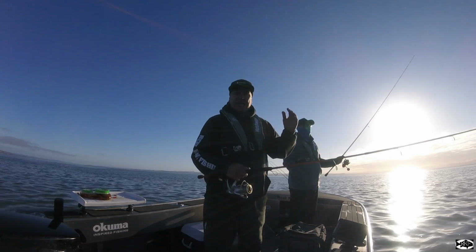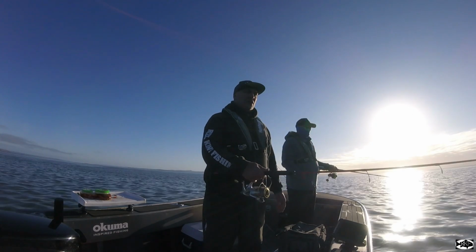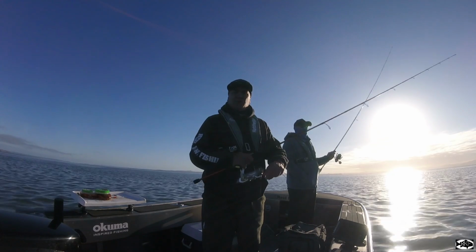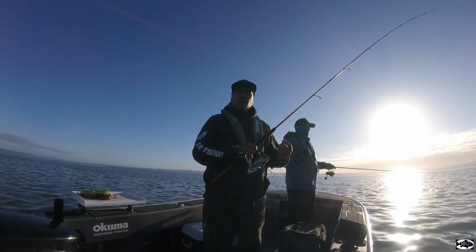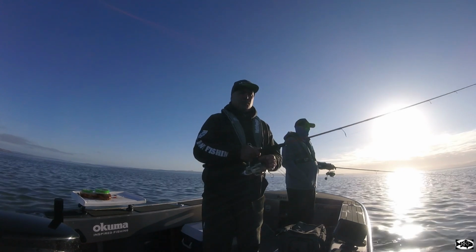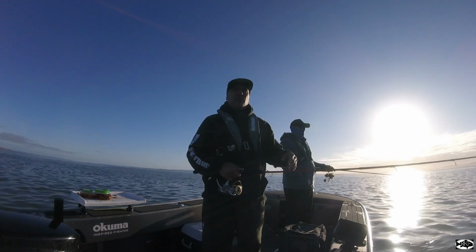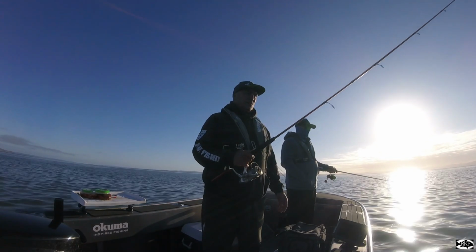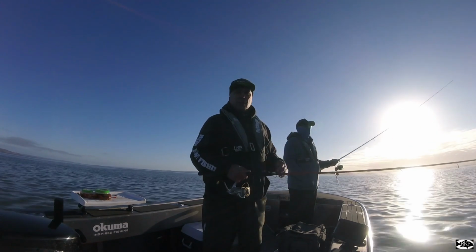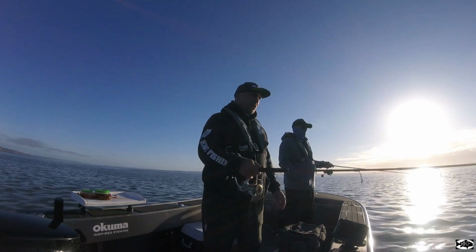And what I find on the east coast is they're actually in the closer area, and we drifted over that spot and we were picking them up on the little micro jig and the soft baits. So I thought we'd start with that today out here. Once we find them, we'll head back up and drift through that area, see if we can pick them up like we did on the east. So if we get into a few carrots today, hope you guys enjoy.